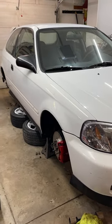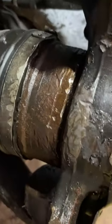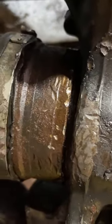Currently I'm doing the five-lug conversion on the Civic EK and as you can see here I've got everything pretty much disassembled on this car aside from the axle. It has completely seized the hub — it's moved just that little bit as you can see there. I've been beating on it with a hammer trying not to mush the top of the head.